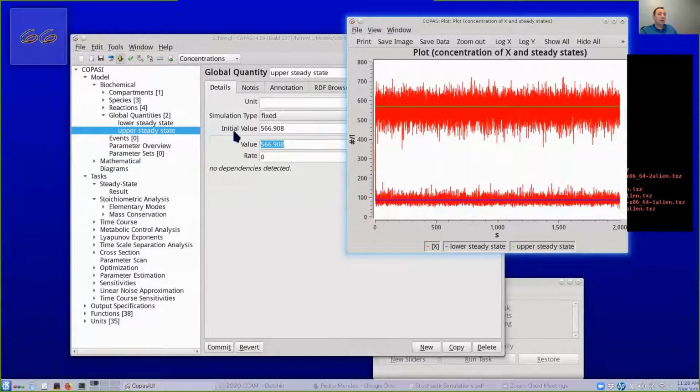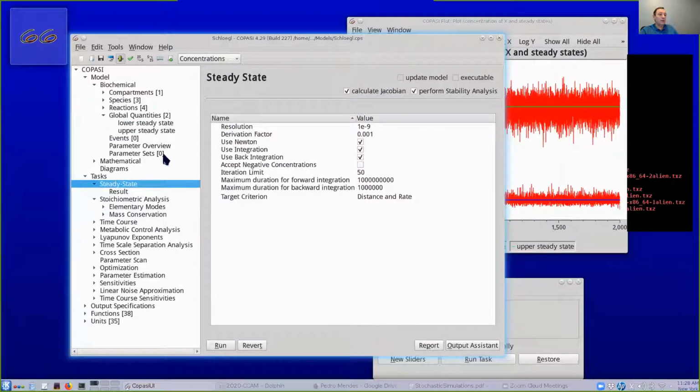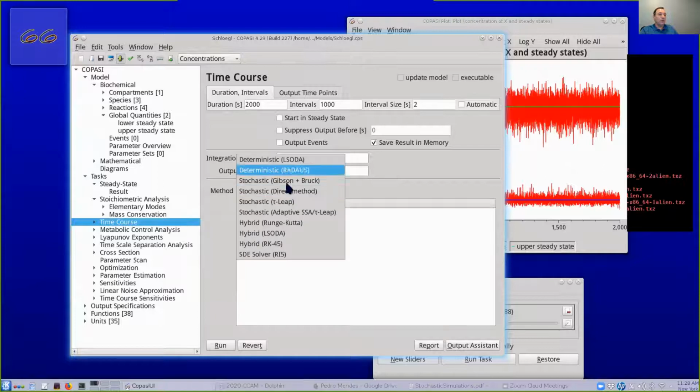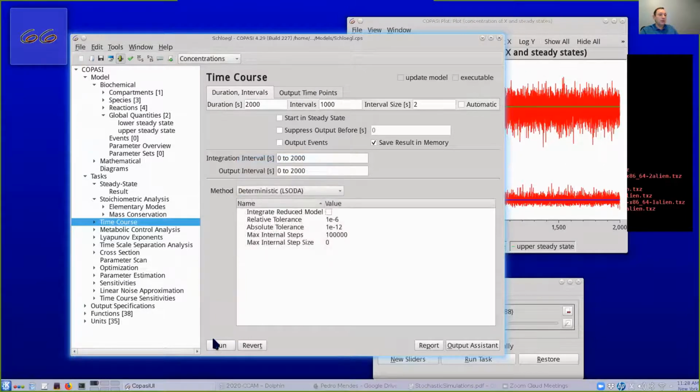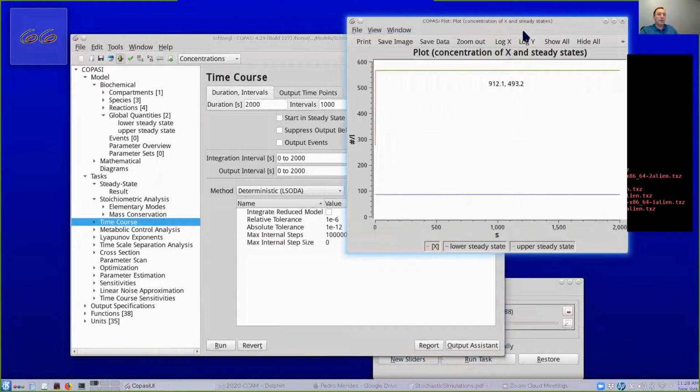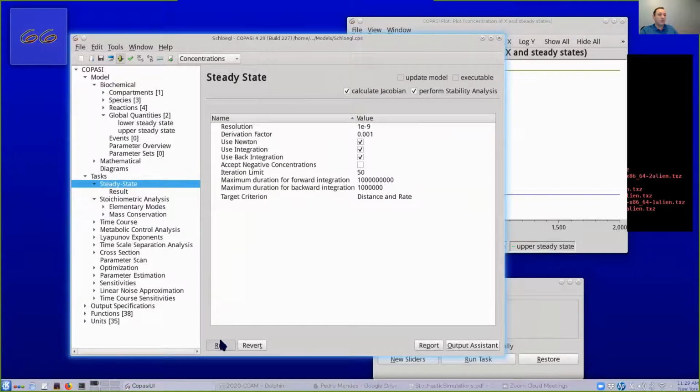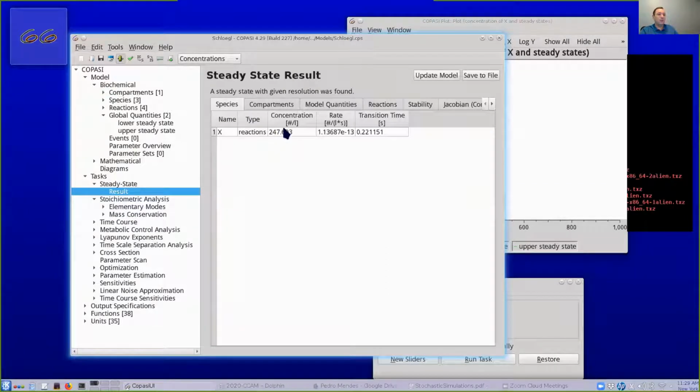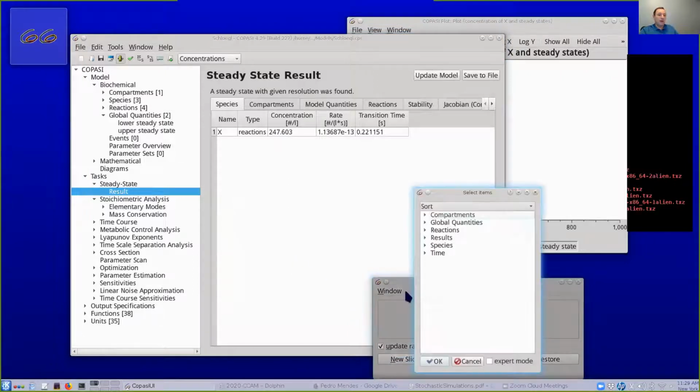But we could find out these numbers by using the time course. If we go back to the ODE approach, now if we run it, we can study the value, right? So the value went up there, and I could also do it by steady state. So this gives me one of them, 247. So I can now add a slider as well.